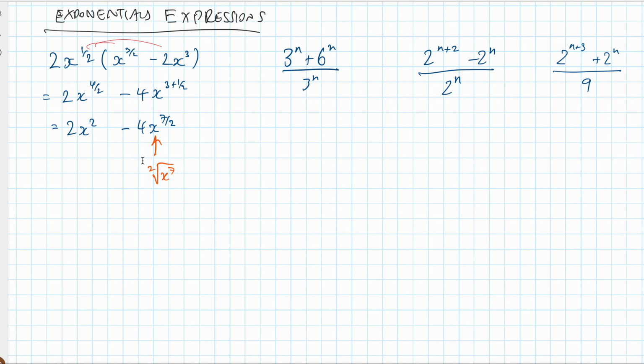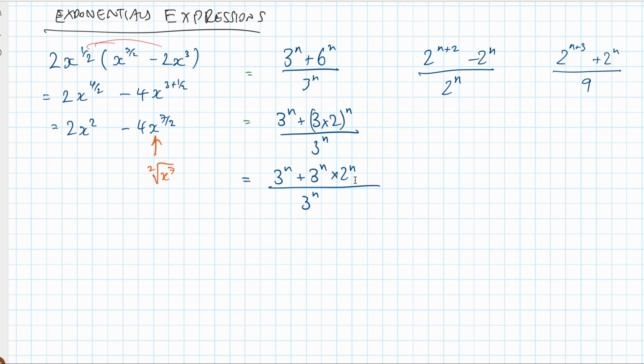Okay, so here we go. First step, we're asked to simplify this first one here. Now, a common strategy here is we need to get everything out of the same base. We can see that this is 3, but this is 6. So we can re-express this as 3 to the n plus 3 times 2, all to the n, on 3 to the n. Okay, this may seem unusual, but what's a really handy strategy here is expanding all of our powers. Okay, so getting into this base form is really handy.